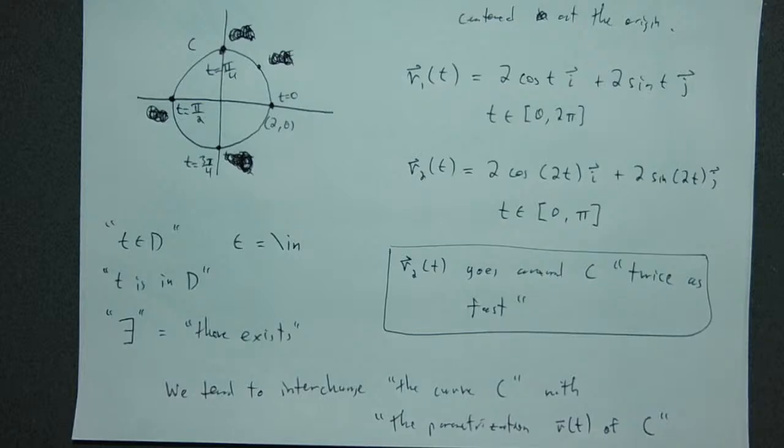So if there's ever any confusion about that, then you can let me know, but this is why I'm telling you this now. So a lot of times I'm going to say, consider the curve R of t is equal to blah, and what I mean by that is consider the curve with parameterization R of t, blah, blah, but I'm not always going to say that. Aaron asked, would the length of the curve be the same? Yes, Aaron. So the length of this curve is going to be exactly the same.